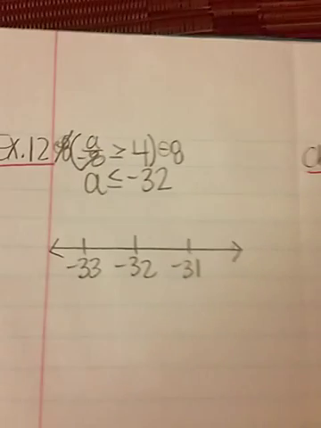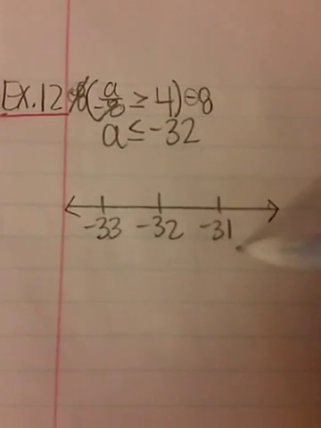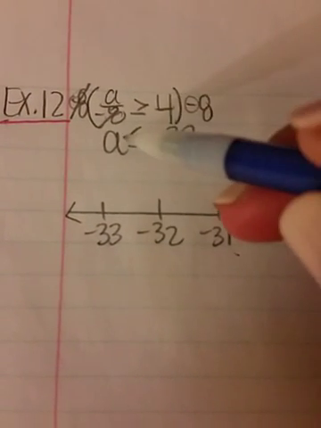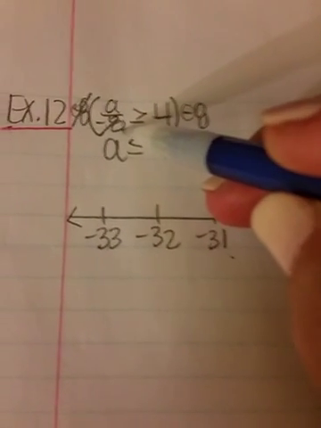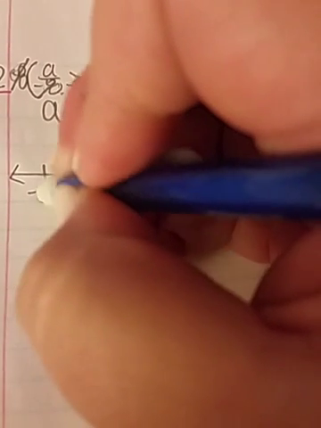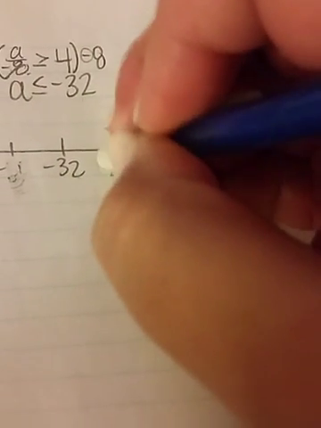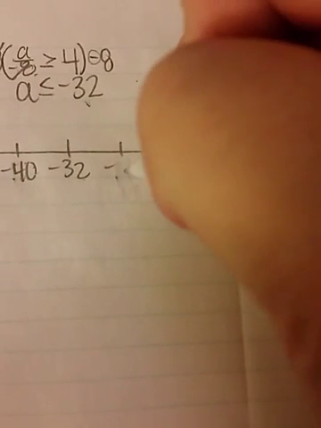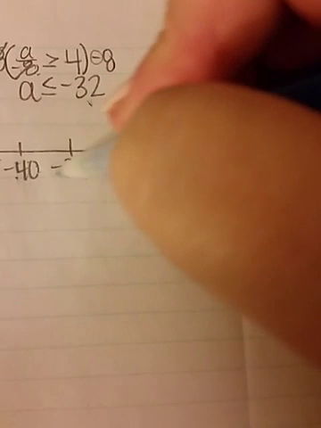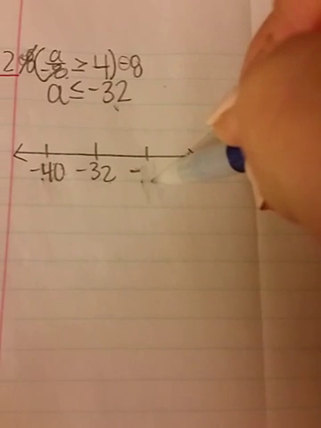Negative 32 goes in the middle. Okay? Remember, I just made the mistake that you all tend to make. We want to use multiples of the denominator, which is 8. So I have negative 32, and then other multiples of 8, instead of having negative 33 and negative 31, I'm going to have negative 40. And on this side, this was a difference of 8, so I'm going to have a difference of 8 here. So I want to think of multiples of 8.